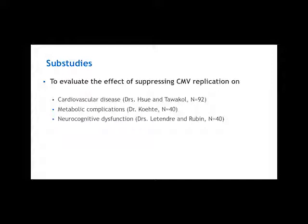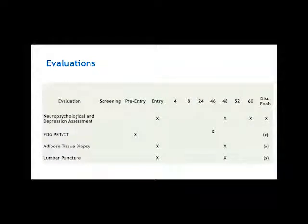Did you consider a 60 week LP also? Because you're doing one before you start the drug and at 48 weeks. How about at 60 weeks, after you stop the drug, to see whether there is a rebound? Yeah, no, we didn't plan that. I think that will be a good one. I do have to say we had to fight a little bit with the SASC to even get the 3 sub-studies, because there was a lot of complaint that we were making everything too complicated. And so we were trying to be conservative, but I agree with you, that will be super interesting.